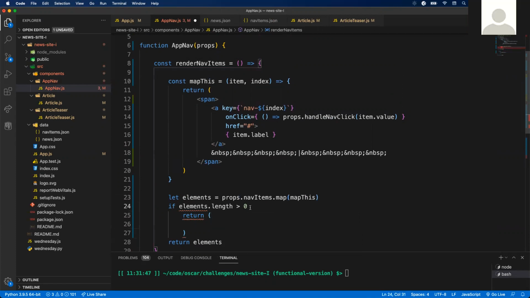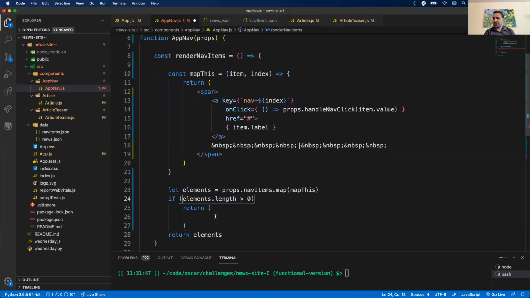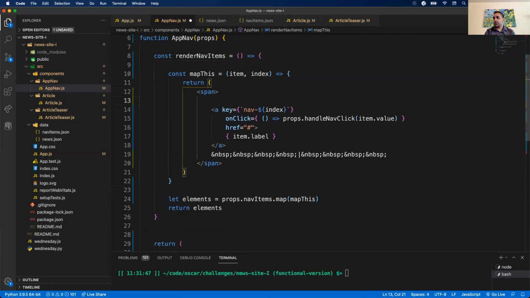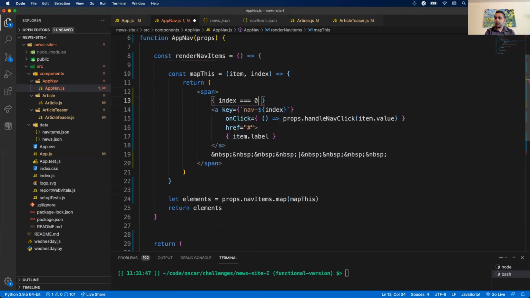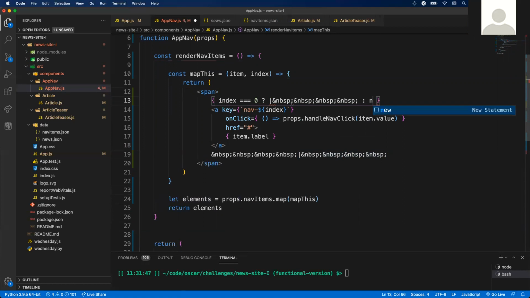Can't you just check the index, Don, and do it as the first item in your span? Yeah, that's actually a good suggestion. I'm not sure why I was going down this route. Thank you. I appreciate that suggestion. Yep. So here we could do a conditional. So it's going to be if index equals 0, then we want to show a pipe and some spaces. I'm going to copy this. I like the ampersand better. You don't have to throw the null in.